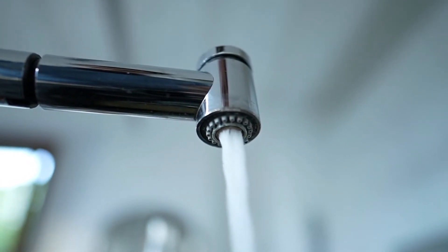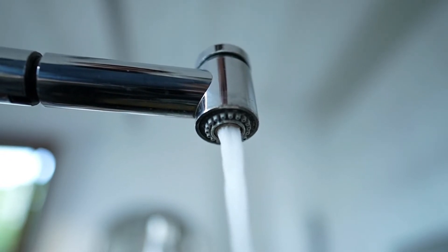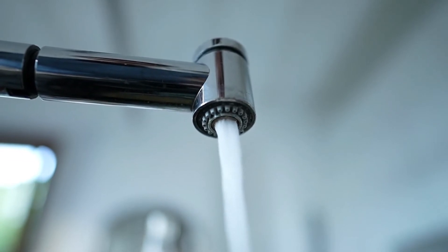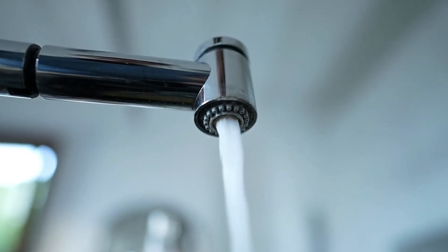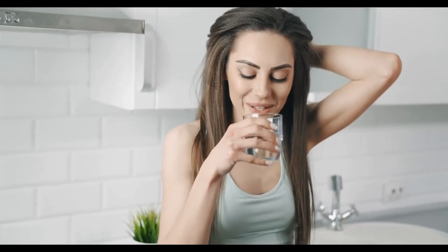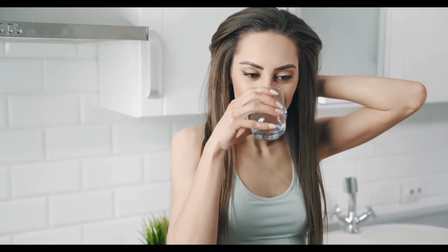Lastly, keep an eye on your water costs. If your water usage remains normal but your bills increase, worn-out resin could be the culprit. A broken or worn-out resin will still remove hardness from your water, but it will require more salt to do so. This increased salt usage will reflect in your water bill without any noticeable difference in the quality or taste of your drinking water.